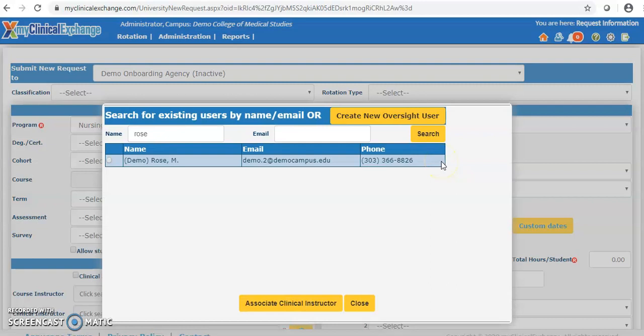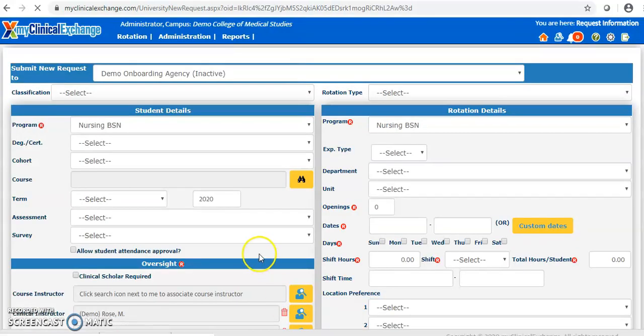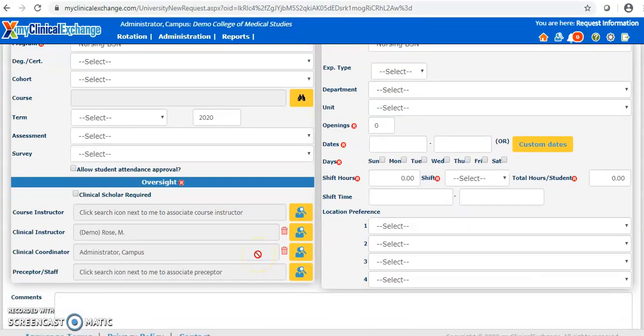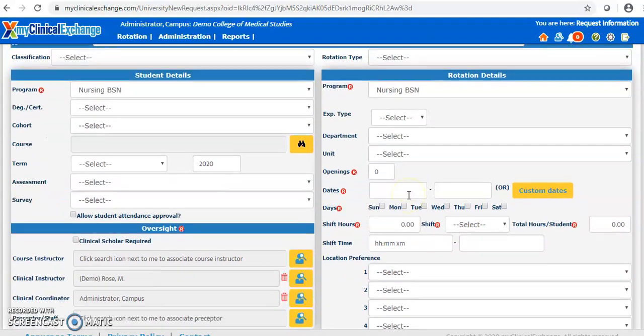Once your results are on screen, just locate the appropriate individual and mark the bubble or the radio button to the left of their name. Click the yellow associate button, and now that user's name shows up in your selected row. You can fill in all 3 sections if you want, but only one of these is actually required for you to be able to send your request in. If you're unable to locate the individual who you were looking for on the search page that I just used, please reach out to our support team for further assistance. But once this section is filled in, we can move to the right side of our request page.